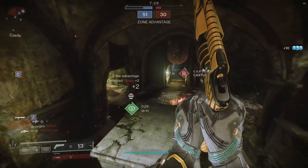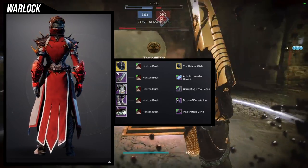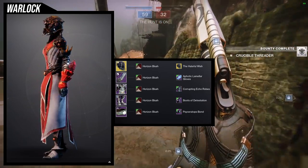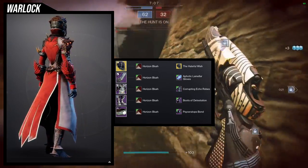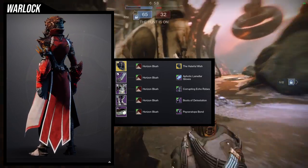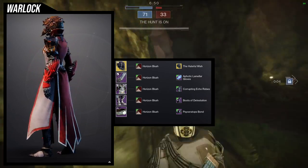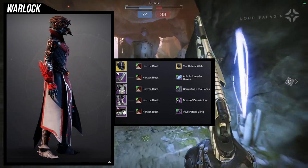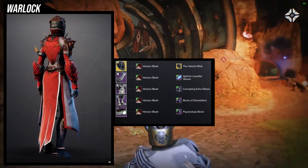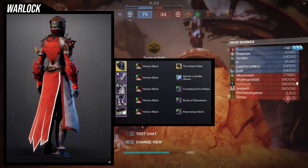As for the next set, this is going to be an L for me, probably. Now that I really look at it I'm tempted to go back to the drawing board, but I do think my failures should be shown — I'm not perfect, and I've seen people appreciate that. I like where my head was going for a few pieces though. We're using the Hateful Wish Woman for the helmet, the Skull of Dire Ahamkara with the Corrupting Echo Robes — those two pair really well together and are probably my favorite pieces to pair. Then the seasonal gloves: I like them, but I also don't love the arms. I should have combined the helmet with the arms since those two are the weakest portions of the set.